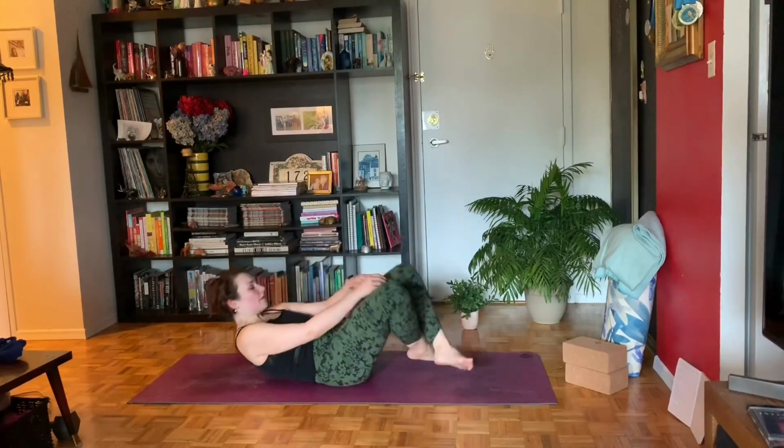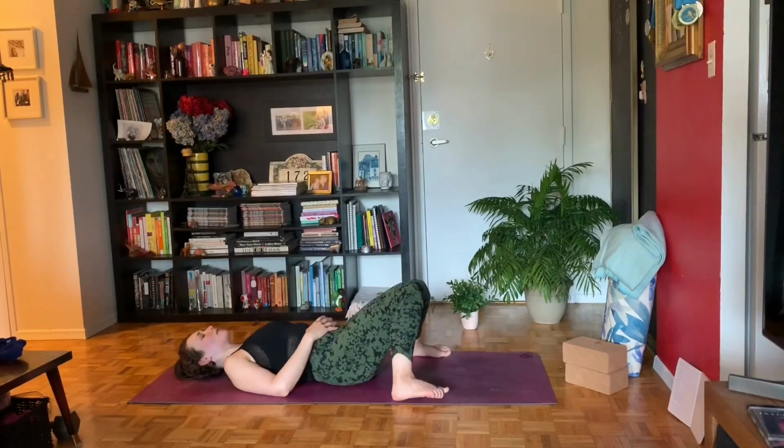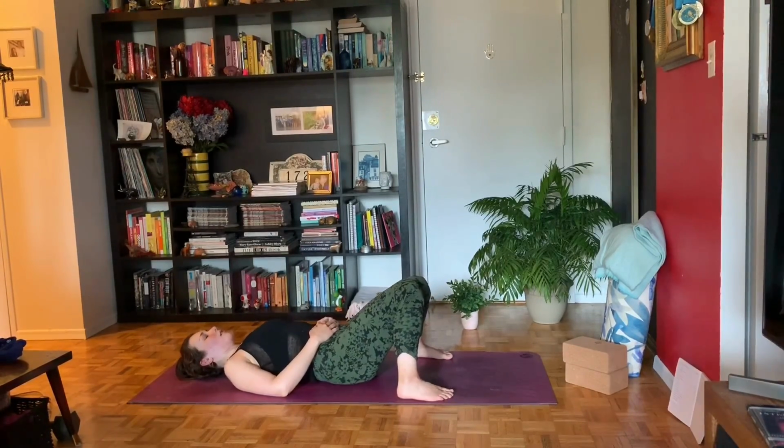Start by lying down on your back in any position that provides you with relief. For me, that is the soles of my feet on the mat width distance apart, my knees knocking in towards one another. Once you find your position, you can close your eyes and take a few moments here just settling into your body.